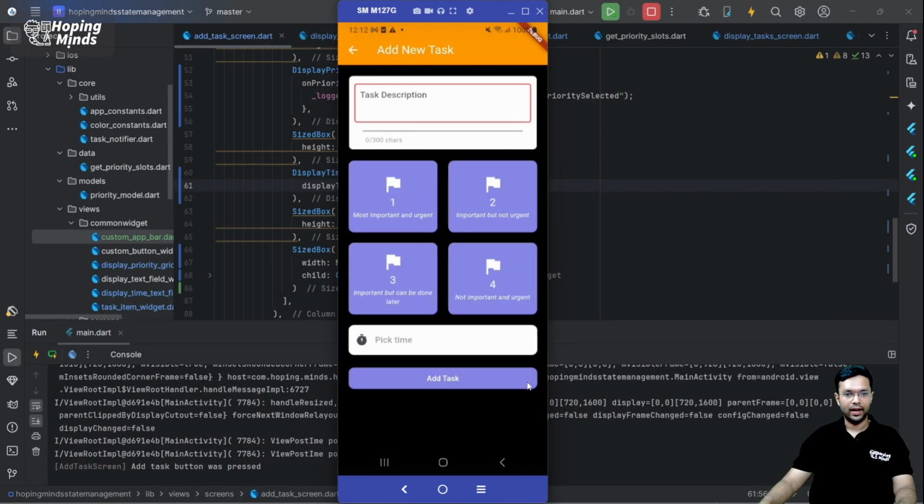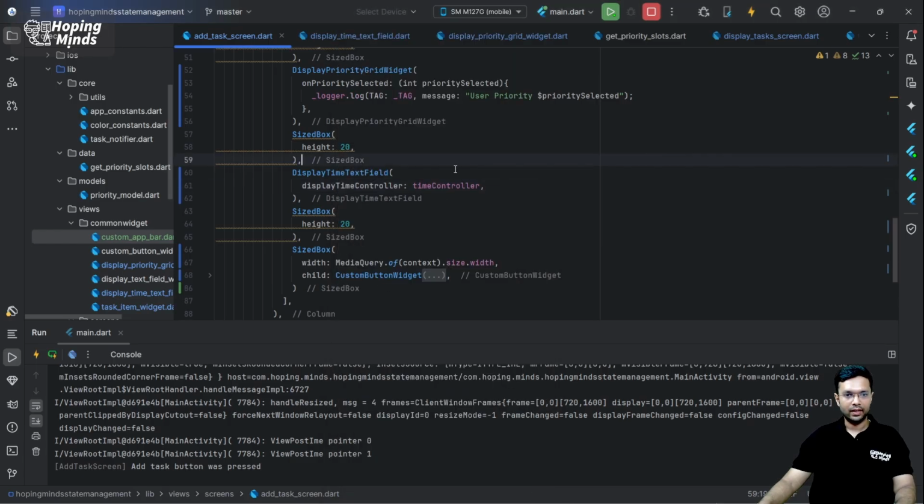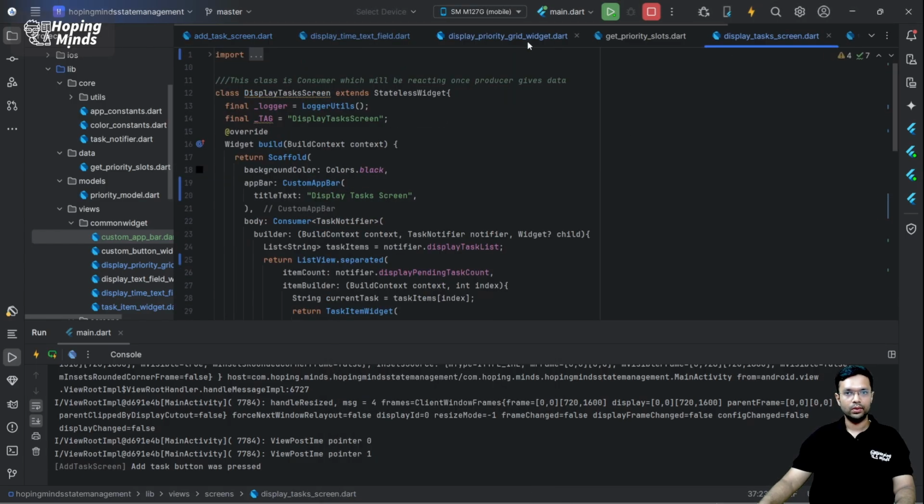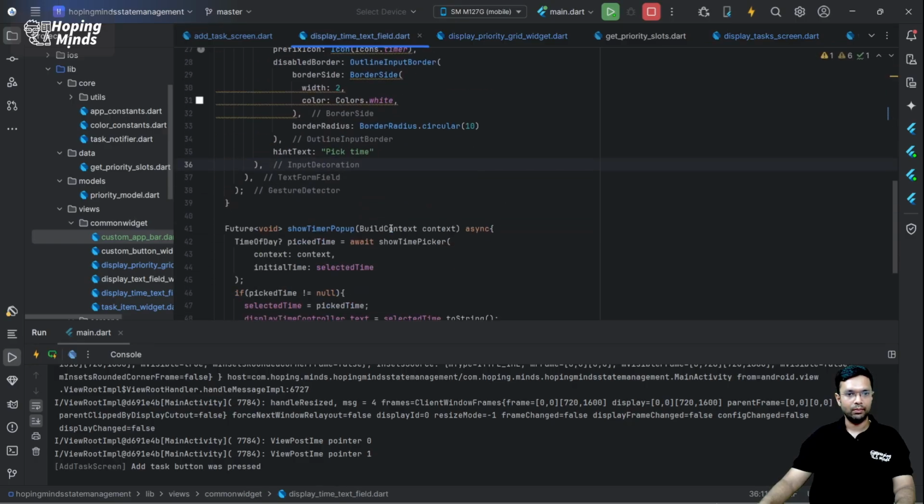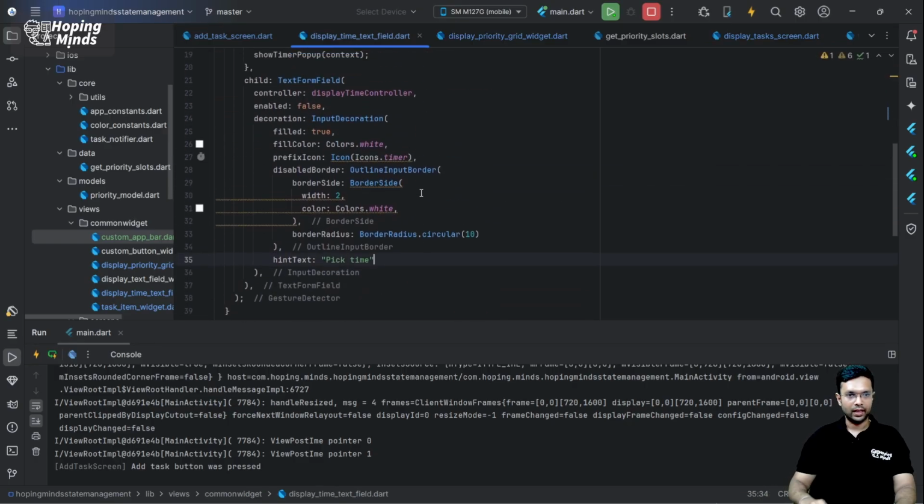and if I try to do add task, it gives the error validation here, and when it comes to this time text field, I can set up the validator, string input, then the same validation.